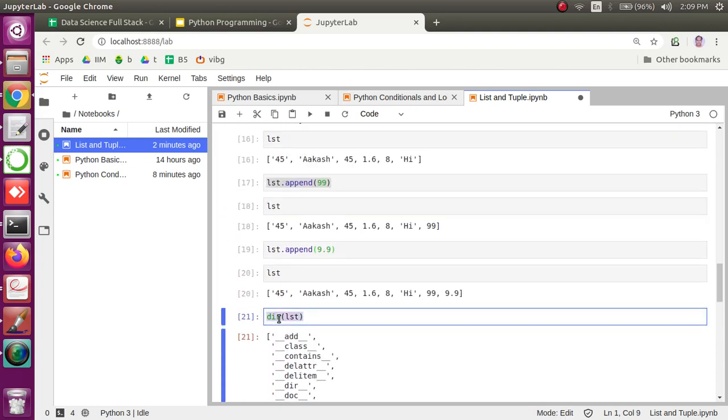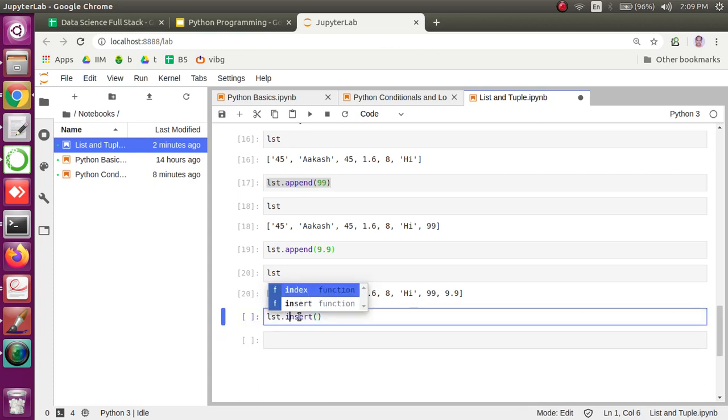So we can do lst.insert and check how to use the insert function. You can check the help page. It says insert object before the index. This looks like a very simple explanation, but precise, what exactly we are looking for. So insert will insert before whatever particular index we specify.